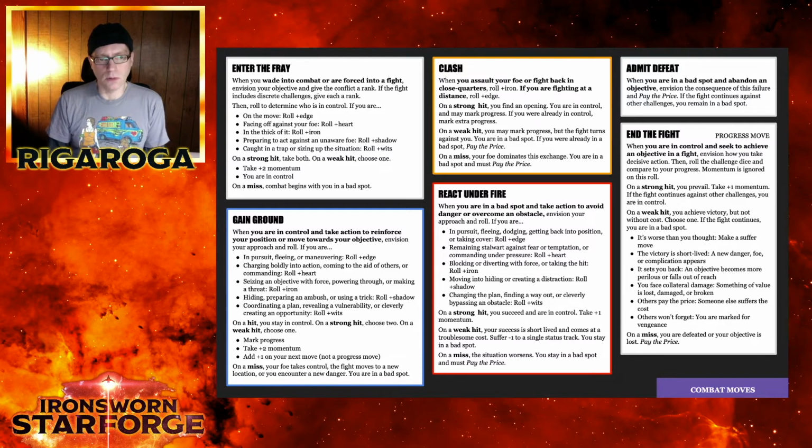Oh, that's cool. On a weak hit, you may mark progress, but the fight turns against you. You are in a bad spot. If you were already in a bad spot, pay the price. Interesting. On a miss, your foe dominates this exchange. You are in a bad spot and must pay the price. Interesting, I like that progression. That's kind of cool.